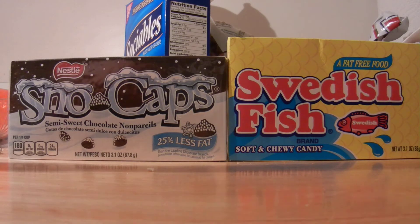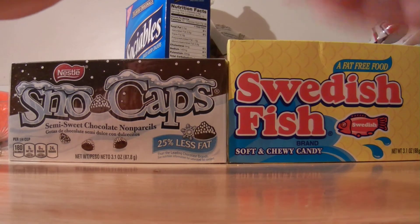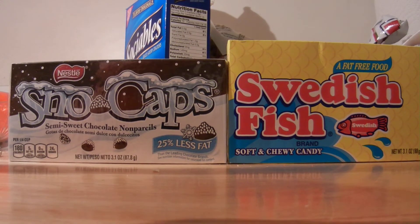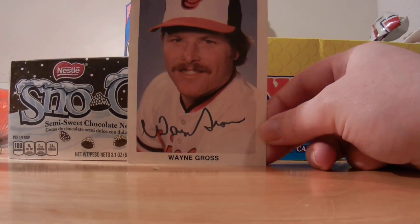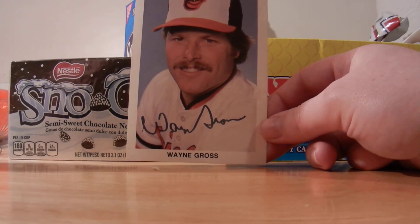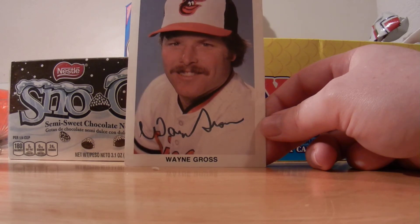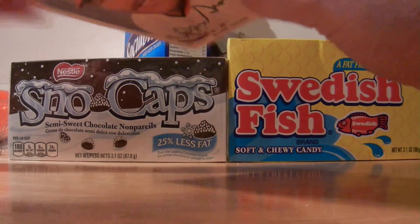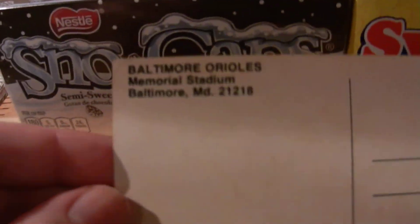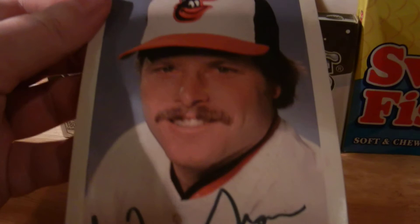Lastly, I got a Just Because package from my buddy Sid. He hit me up with this for my Orioles PC — very nice. This is a signed postcard of Wayne Gross. I've been meaning to show my Orioles postcard collection. The ones I got from FanFest — if you've seen that video — I got about five of them, but I have a pretty big Orioles postcard collection set. This is a really nice addition. You can see on the back it has the old address for Memorial Stadium, which is really cool. So thank you very much, Sid — I greatly appreciate you thinking of me and sending this my way.